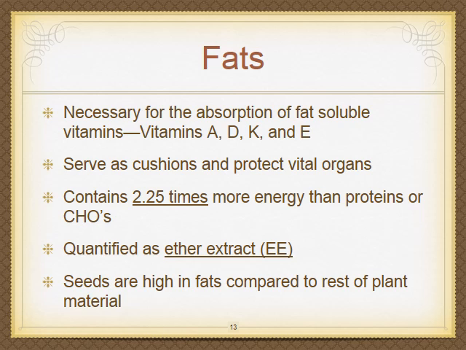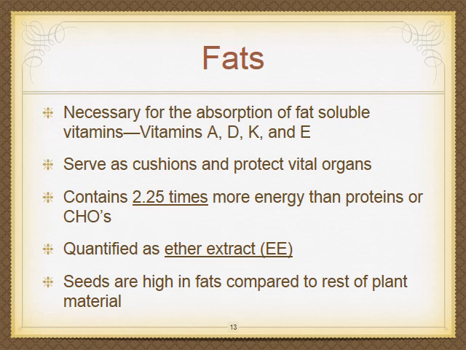Fats. Fats are necessary for the absorption of fat-soluble vitamins. Once again, those are vitamin A, D, K, and E. And they serve as a cushion to protect vital organs, but they also contain 2.25 times more energy than proteins or carbohydrates. Fats from plant material can be quantified as ether extract.